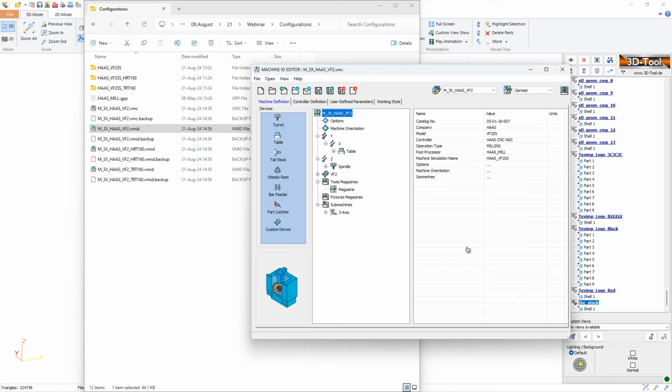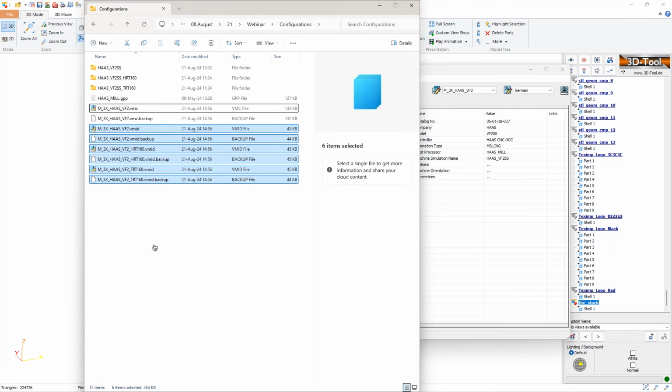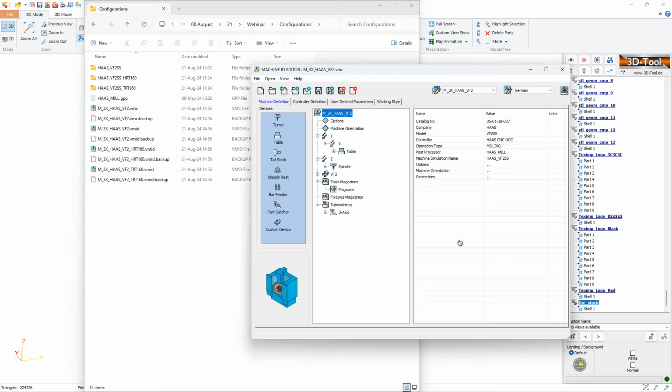In the future version, the idea is that we are going to have only one VMC file. That's what is going to be pushed. For now, we keep the VMID because of the transition, but the next step is that all of these is actually stored into one VMC file and everything is managed and configured there.